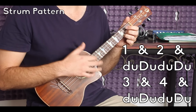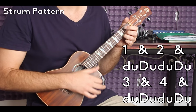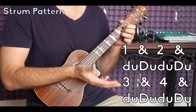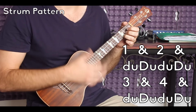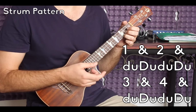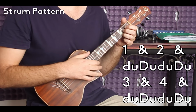What I'm doing is I'm going down, up, down, up, down, up. But you'll notice the second time I go down, up, the down is a little stronger. Down, up, down, up, down, up. And this happens 4 times over each chord. So over only the C would look like this.